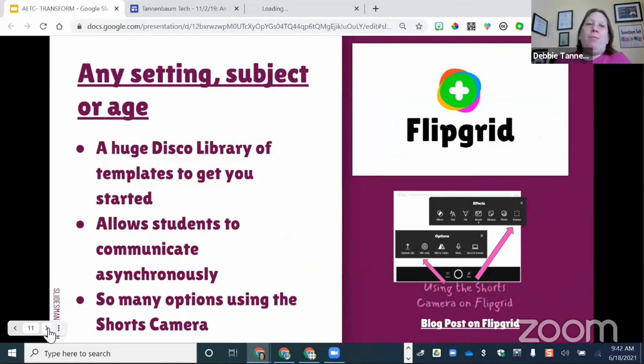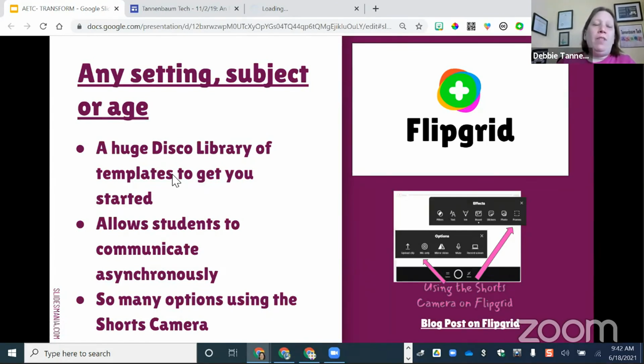Our next tool is Flipgrid. Now, Flipgrid, I always joke, really keeps me on my toes. And that's because it's continuing to grow and change and improve and transform. In fact, in 10 days, they're going to have Flipgrid live and then reveal even new stuff. So I'm always looking to see what's coming next.